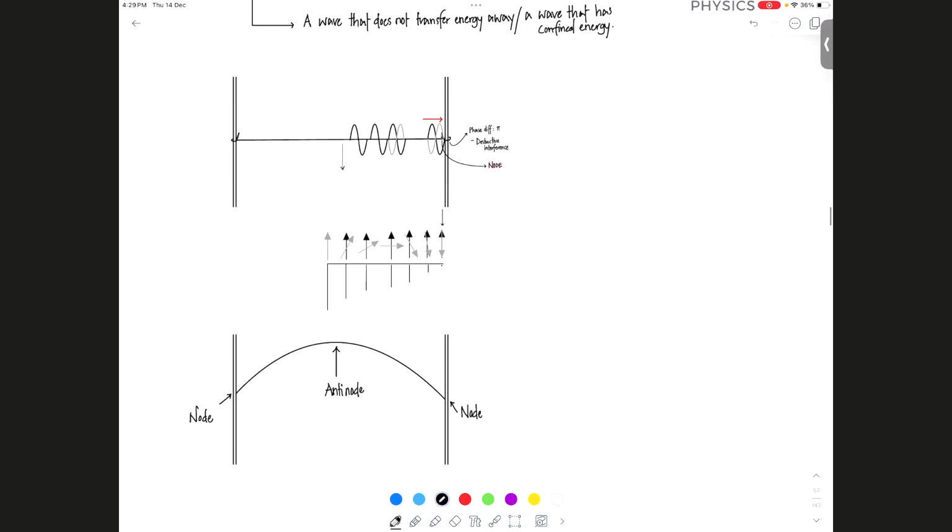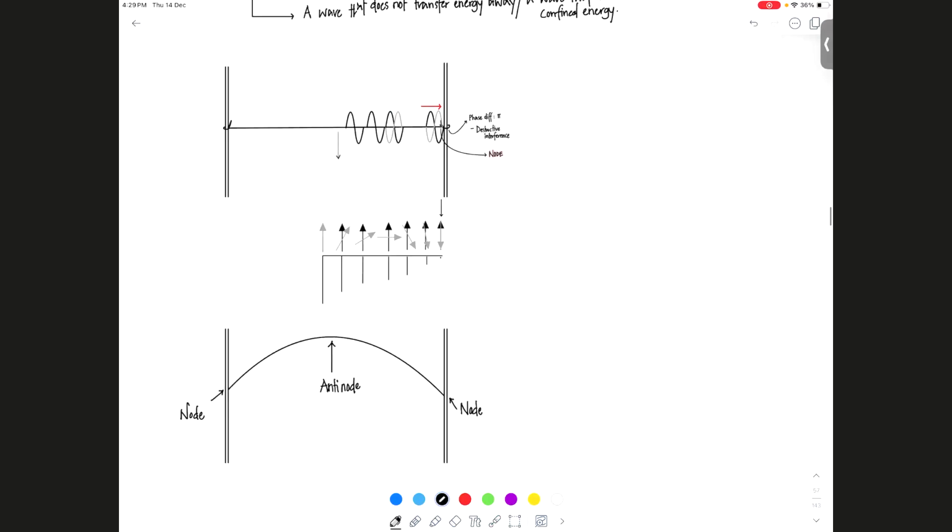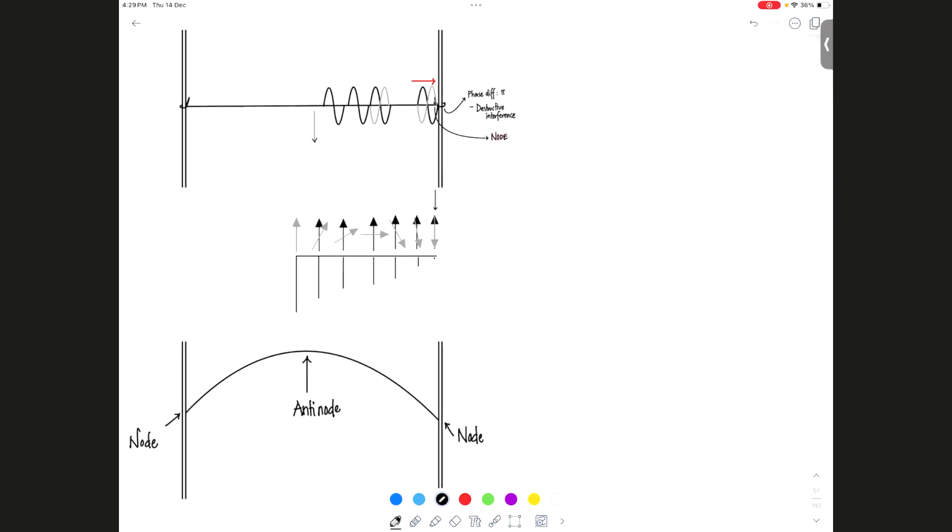I'll give a note on this, but if you have any questions, I'll try to clarify. Stationary waves are formed in any wave, okay? Sound wave, light wave, microwaves, radio waves, whatever waves you can imagine, all right? They are formed when a wave goes and hits a boundary and it comes back, and the incident wave and the reflected wave interfere with each other, right? Which means the boundary will always result in a node. Why? Why is the boundary, when they reflect, right, always going to be a node? What's the reason?